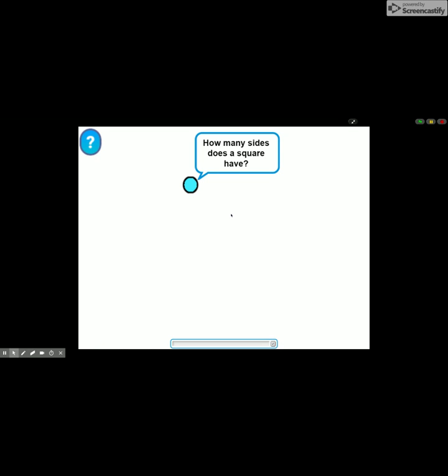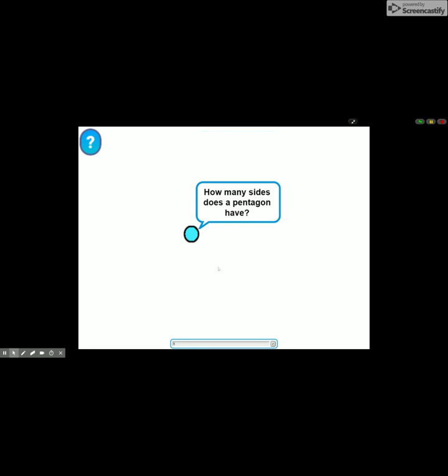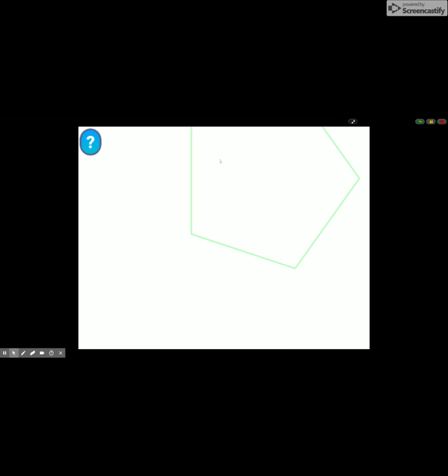I'm going to purposely answer the question wrong and say 5. Obviously, a square has 4, but for the sake of this demonstration, I'll say 5. And it will actually say, no, sorry, try again. And if I click it again, it will just ask me another side. And so if I drag that down and type in 5, it will draw the pentagram for us. That is our app, Drawable, and thank you for watching.